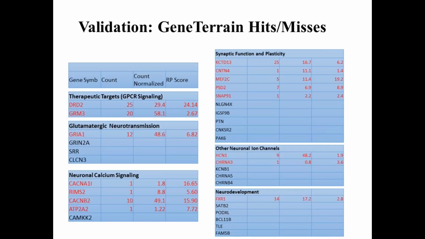We look at the original paper, and we look at, of those that are highly ranked, how much knowledge overlaps with the original publication. You can see these drug targets are ranked very high in our gene terrain, and we were able to reconstruct the drug target.